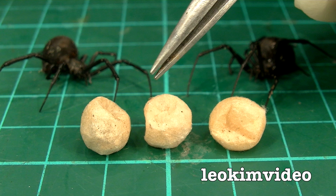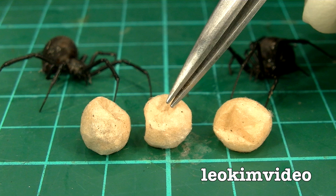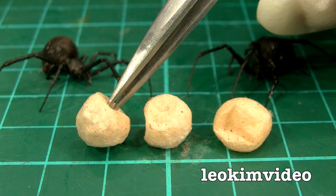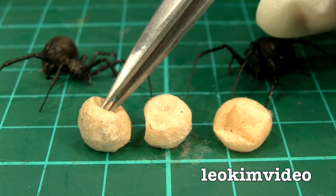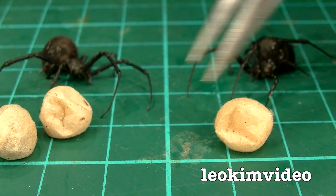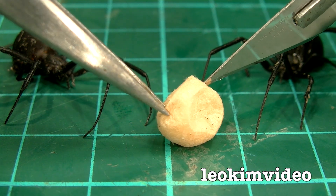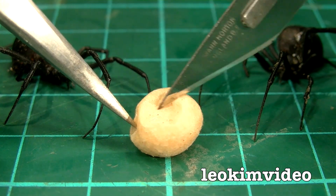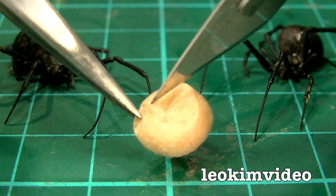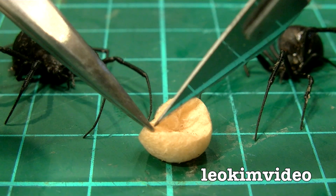Three very different surprise eggs — surprises because I have no idea what's going on inside until you cut them open. Although I suspect this one has spiderlings because it is slightly darker than the others. I notice they darken up once the spiderlings develop, but I might be wrong. I've got to start cutting and we will cut into this one first. The first one of these I opened had been in water and everything was dead. The protective sac is actually very strong — whether that spray can permeate this sac is the big question.